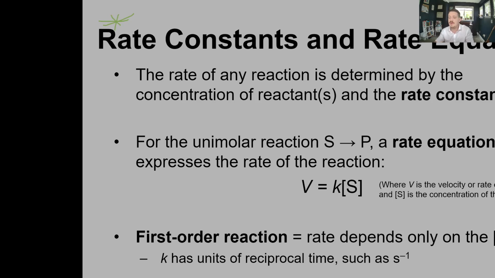So you should already be familiar with the idea that the velocity of a reaction is determined by the rate multiplied by the concentration of reactants, substrates. In a first order reaction, this is going to be just one thing, so just S. In a second order reaction, there may be S1 and S2, and it's going to be determined by both. So the speed of the reaction is equal to the rate multiplied by however many substrates are involved.